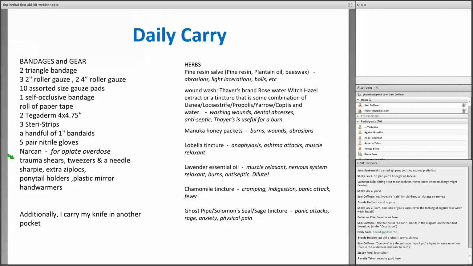situation, and you know that this person is going to transport to some higher form of care, or you don't know that and you don't know when you're going to see them again, either way, you can write with a Sharpie right on their bandage what date and time you set it, and you can circle or make some other kind of mark about where the actual wound is. You can do all kinds of stuff with a Sharpie.